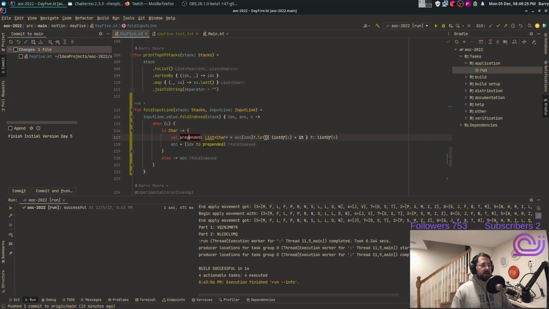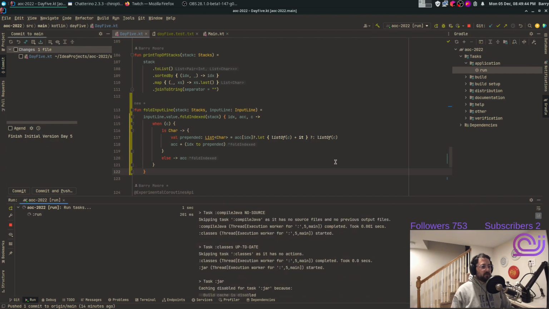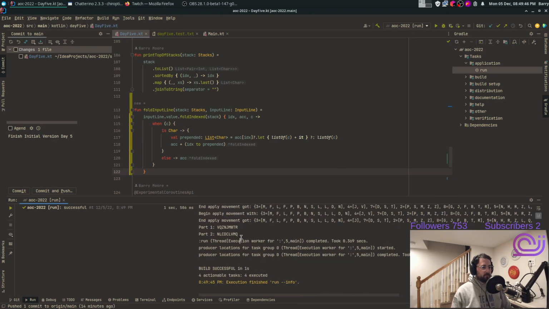I feel like this is spaghetti. And I don't like it, if I'm honest. But there it is. This is better than it was before.